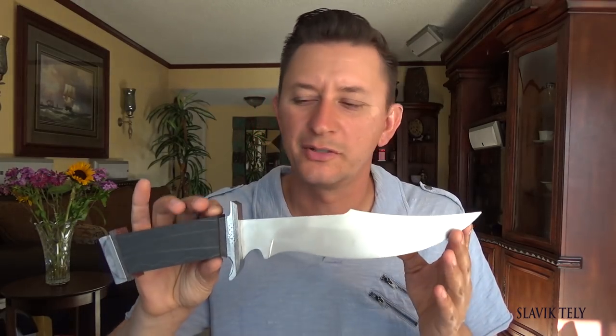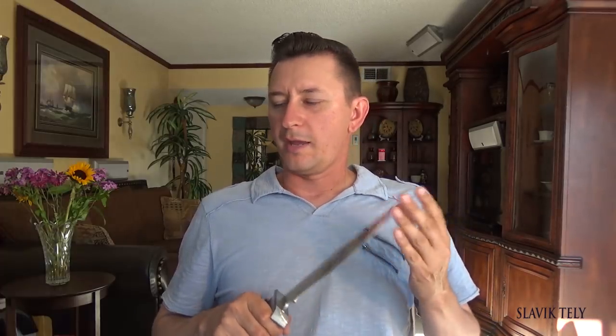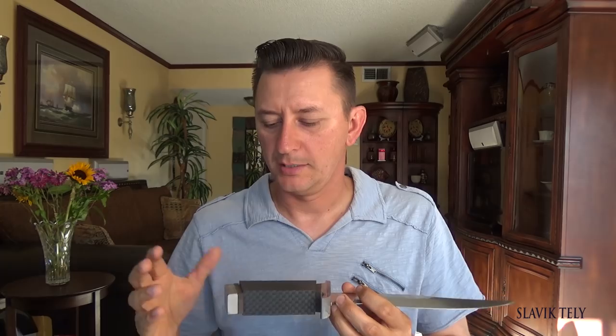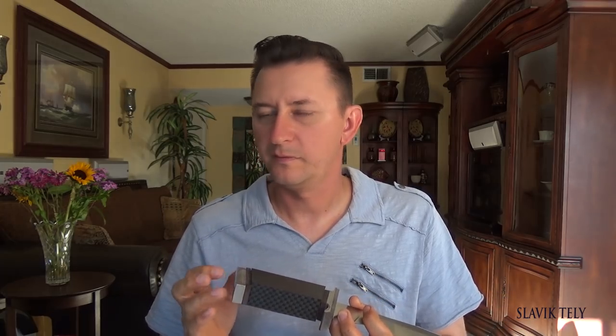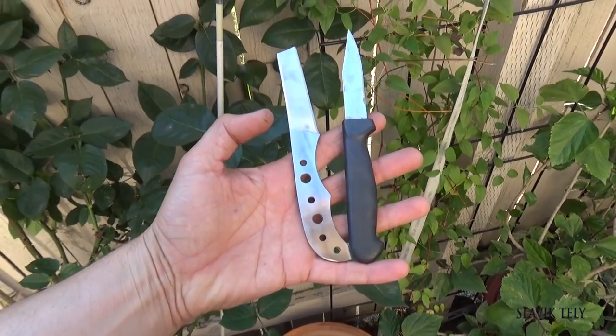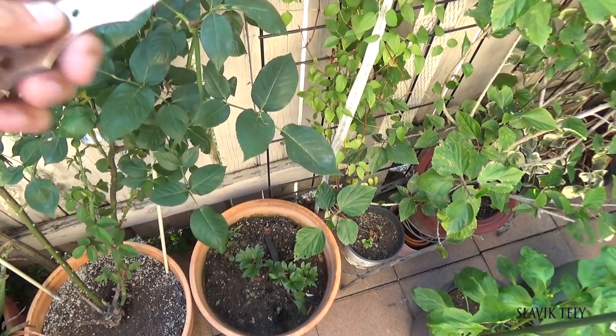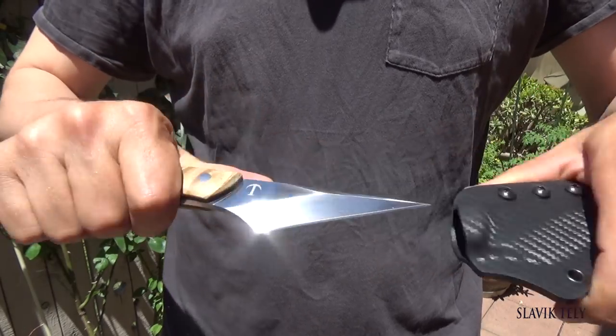There was a comment asking why I posted a cleaver instead of the Expendables legionnaire knife. What happened is I had about 15 knives made from CPM 154 that I had to ship out for heat treat, since it's a complex process I can't do at home — it took about 15 days. Meanwhile I decided to make a cleaver video. Of those knives, I'm keeping one to replace my old cheap Walmart brand, and the other — a kiridashi — was finished and shipped to a customer.